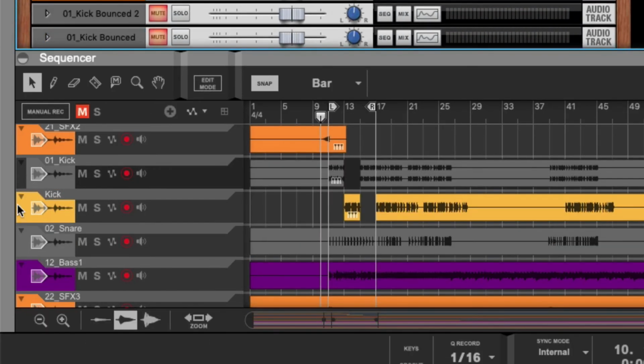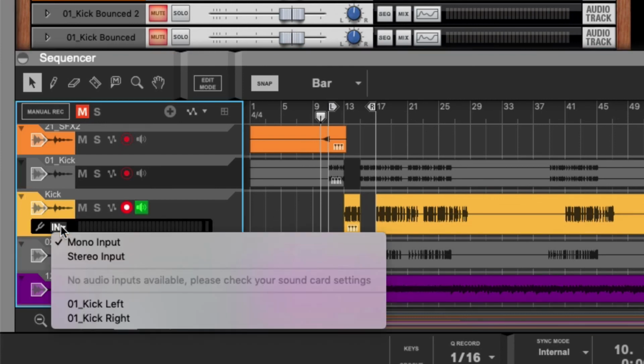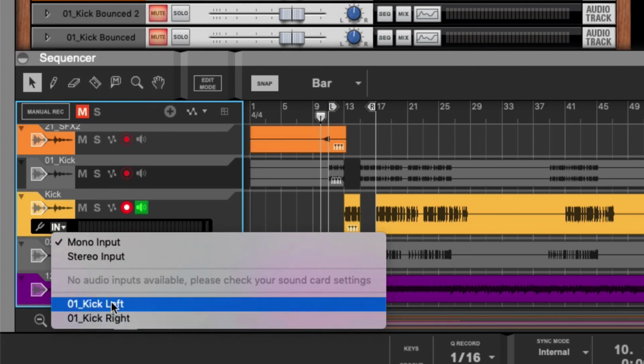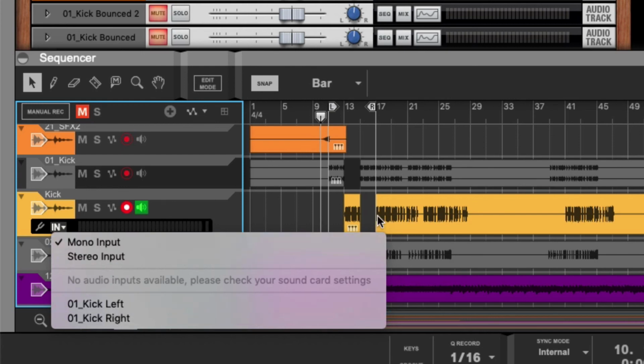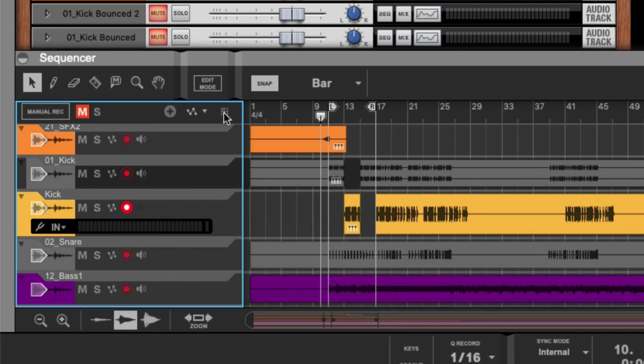You go in here and you make an audio channel, and if you press record, you can go right down here, you press mono, and then you pick either left or right. Because this is an identical stereo file, you can just pick. I just pick left, and then you record.